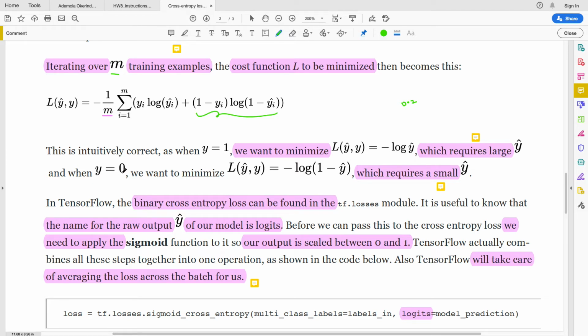Now when y is equal to 0, that is the ground truth, we expect that our model also predicts 0. Because by the time you substitute y equals 0 in this place, the whole of this side is going to become 0. We are left with this side, and this becomes 1, so we are left with this. That is what we have here. So if you say negative log of 1 minus y hat, if our y hat got it correct and it predicts 0, then log of 1 is 0 and negative 0 gives us 0, and that is what we want. We want the loss to be as close as possible to 0.